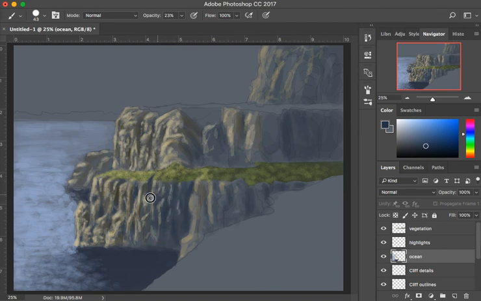I can even go over some of my highlights and blue them up. But all the strokes I'm making sort of conform to the direction in which my shapes are going, or the verticality in this case.